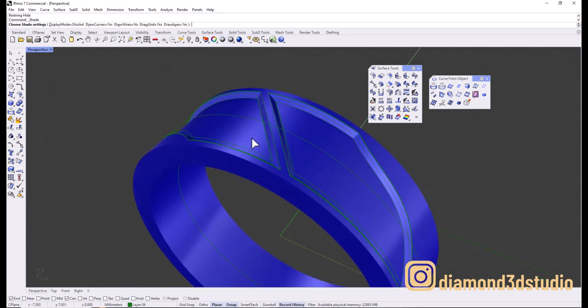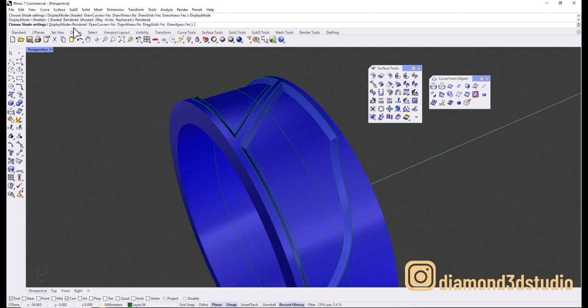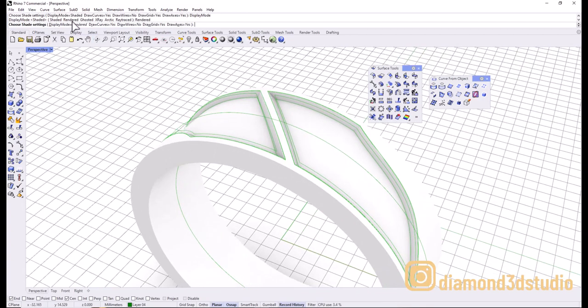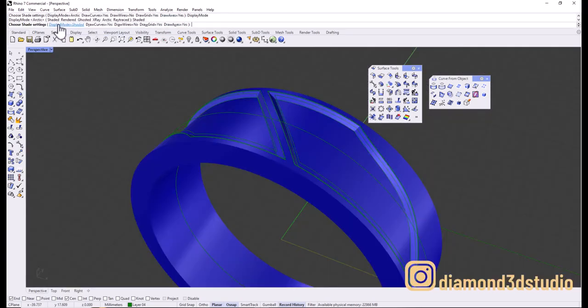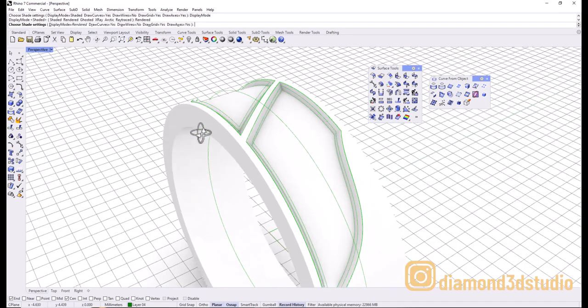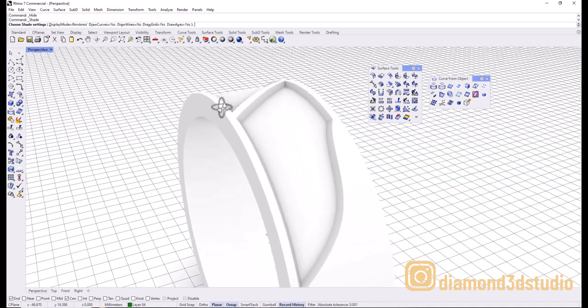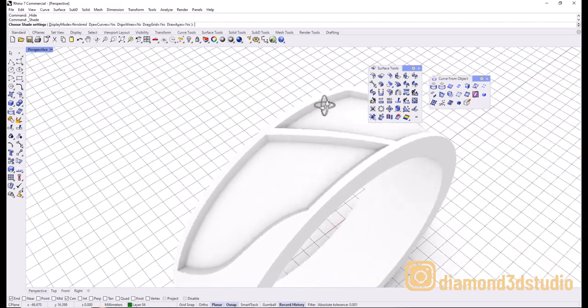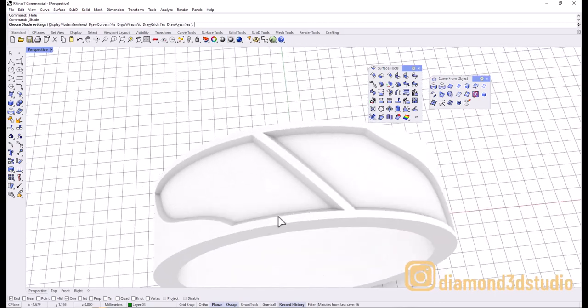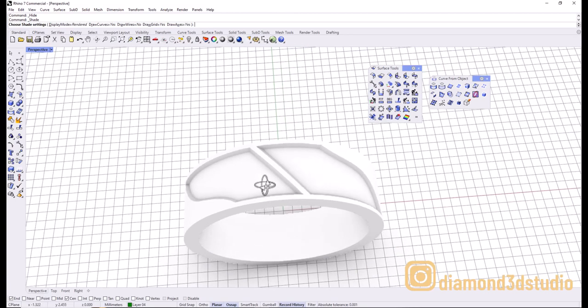And we could do the same way with the smash, or let's say a flow command. Okay, so I'm just going to change the display over here for you guys to have a look. The shaded or the render looks good, or you can just hide all the curves, so it gives a clear image of what we have over here, and you can set the stones over here. And for some reason, if this edge over here should have been much thicker or thinner, you can always adjust the offset which you have been doing.